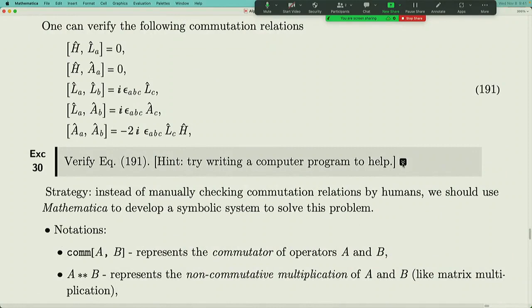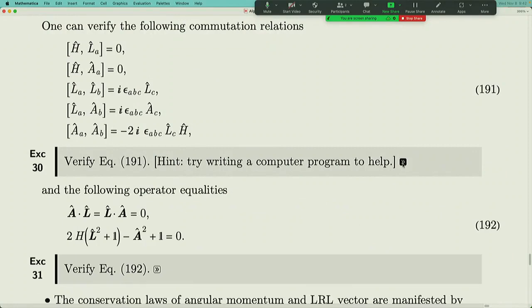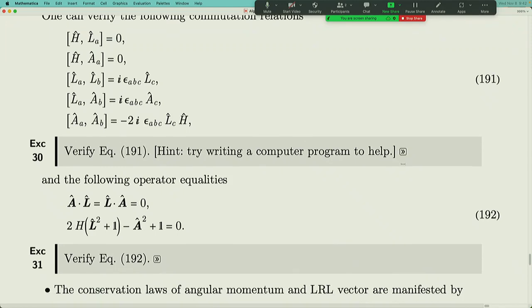The point is that previously we thought that when we do analytic physics, like theoretical physics, we need to sit down with a pen and paper and derive all the formulas by human intelligence. But in the future, actually nowadays, we can already use computers to do algebra, to derive equations for you. So we can check all these equations using a computer. I think it takes a human half a day to check all these expressions, but takes a computer maybe 2 seconds. So it's very convenient to use that.